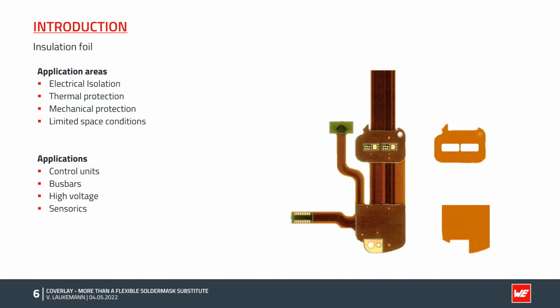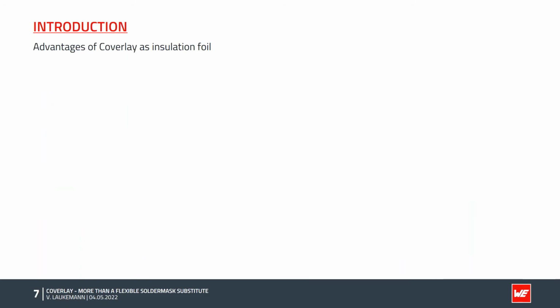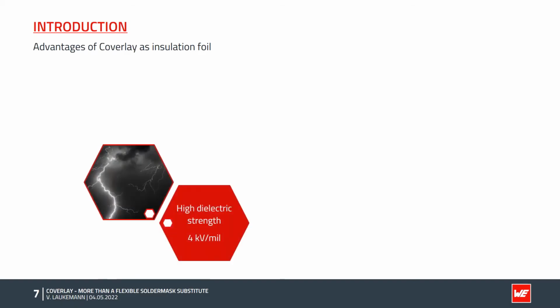Now the question arises, how can these areas of application be matched with Coverlay as insulation film? As we have already seen, Coverlay is characterized by its versatile properties. First of all, an insulation film should insulate against other electrical potentials. With its dielectric strength of 4 kV per mil, Coverlay meets this requirement very well.